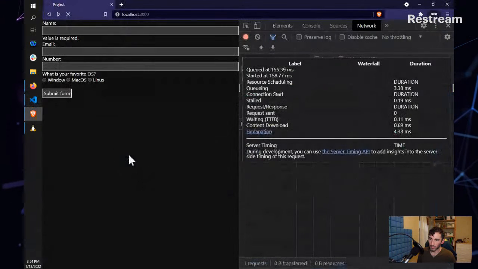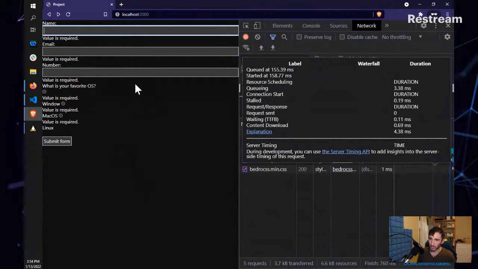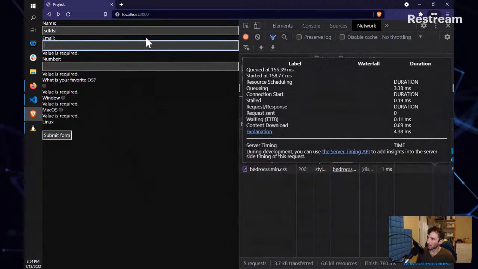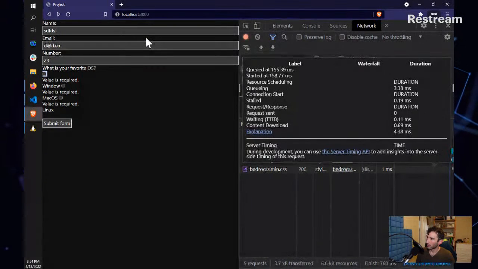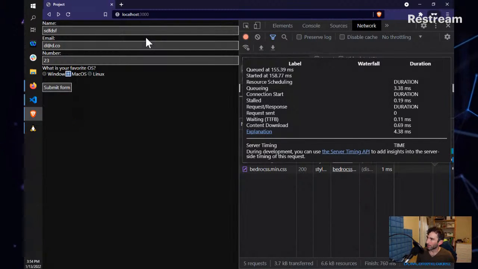So on submit now, I should see all of the error messages. Boom. And it should highlight the first one. And I should now see what my error is. And as I type, it should fix that error. Cool. That is not an email. You're right. That is a number. But number 2 is too small, but that's big enough. Favorite OS is Windows, and this is the only one that has a problem now.